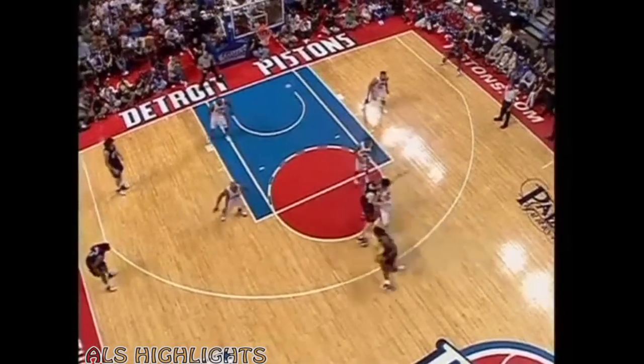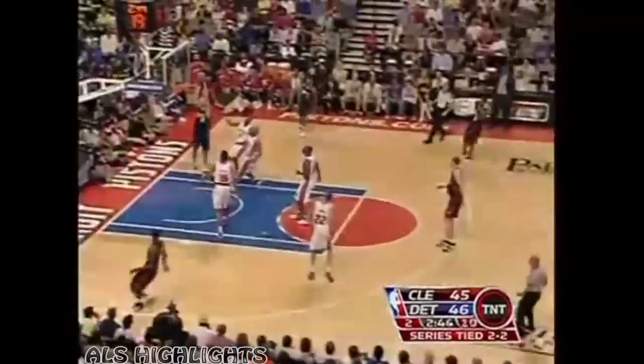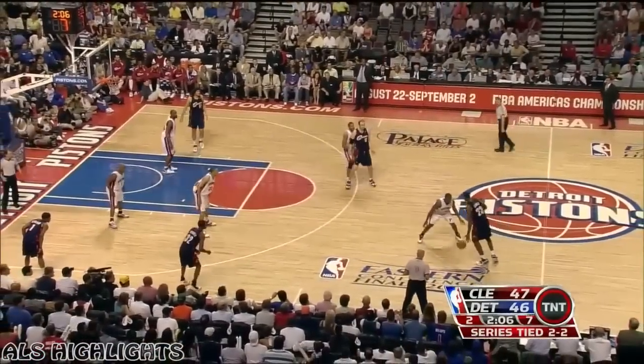We're approaching 3 minutes to go in this first half. Here's James. Yes, and it counts. LeBron James with the floater, and he will head to the line. Here's Hunter for 3. Rebounded by James. And the Cavaliers have an opportunity to reclaim the lead. Varejao off a beautiful lead pass from James. Cavaliers lead by 1. Cavaliers with a 12-5 run the last 3 minutes since LeBron James made his return.